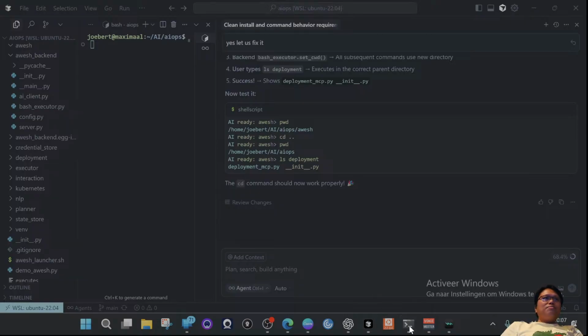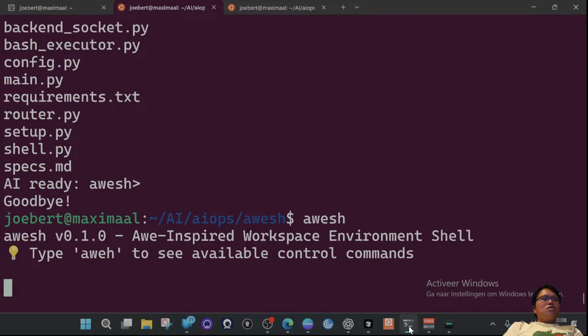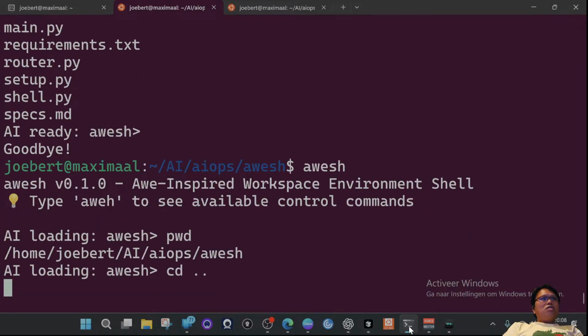So let's see, is that working? Let's pwd. Let's see, cd dot dot. It's not really working. It passed to AI. Let's see if it can recover. AI should return the cd dot dot command as well. Let's just wait for AI to return it. It should be able to return a cd dot dot. I'm confident. And if not, we're just going to command straight like this, cd like this, and show it to AI so that it can fix the code.